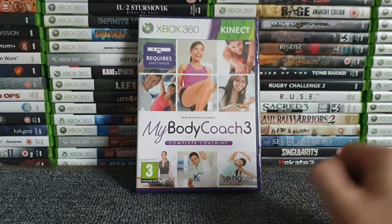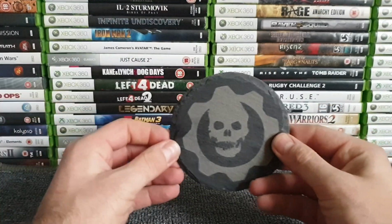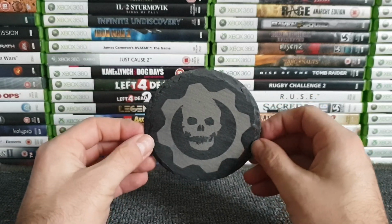So next up we have some stuff that I got for Christmas from a very good friend of mine, and Santa Sean has been at it. He got me some great pieces, and the very first one is this little Sleigh coaster. There's a group of us he's got a few gifts for, and each of us has got a Sleigh coaster, and obviously each of them have something different on it.